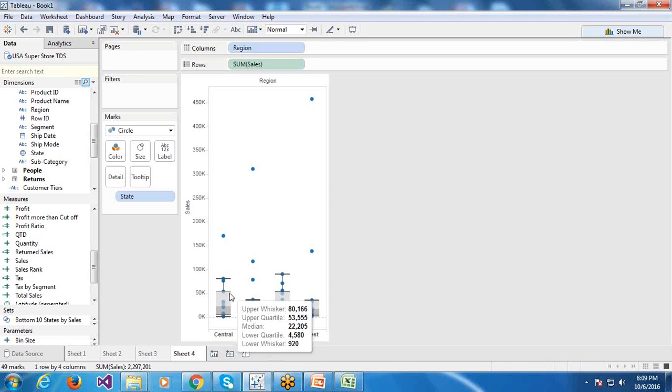This whisker will be plotted at 1.5 times the box length. 49 into 1.5, it will be around 73.5. But it will not be exactly 73.5. It is 73.5 from the upper quartile.